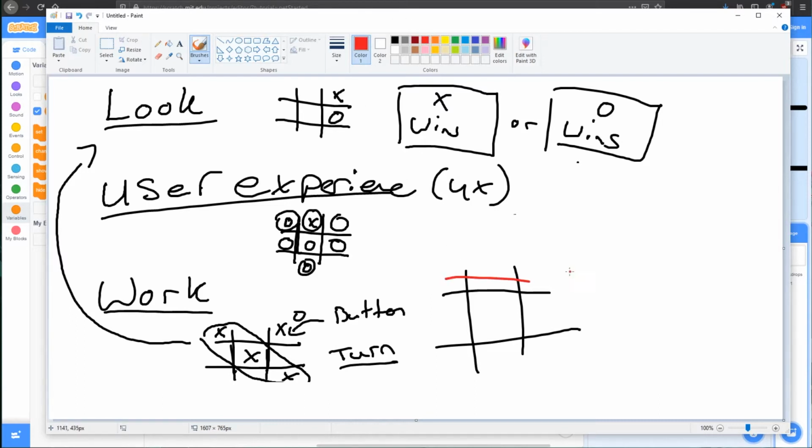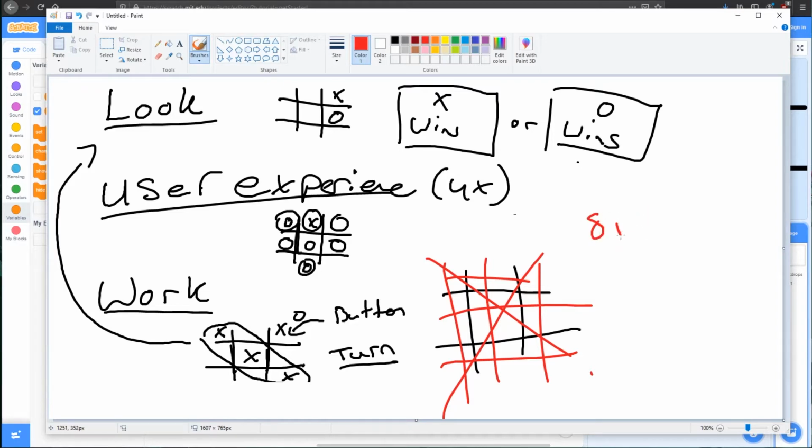And that is by getting 3 here, 3 here, 3 here, 3 here, here, here, and then the diagonals. So that's 1, 2, 3, 4, 5, 6, 7, and 8. If you get 3 in any of those rows, that is a win for you.